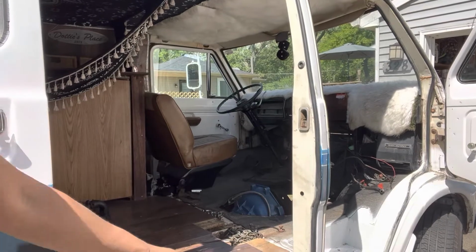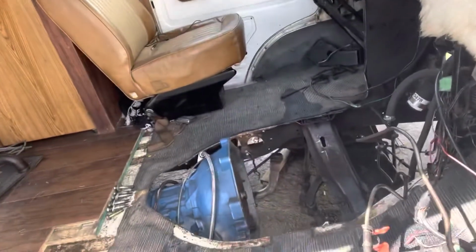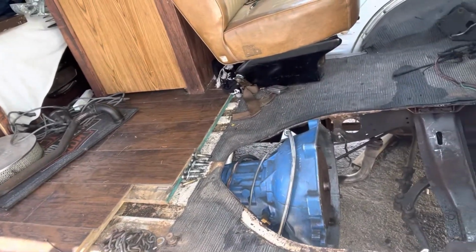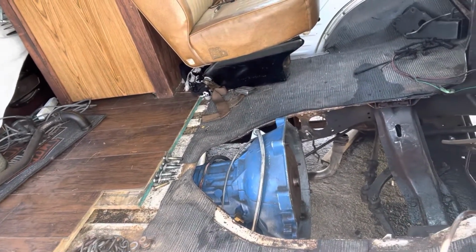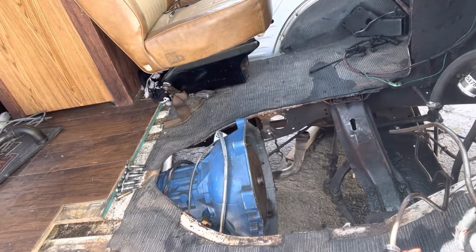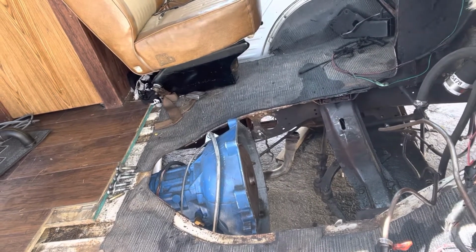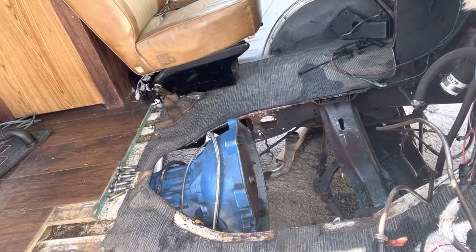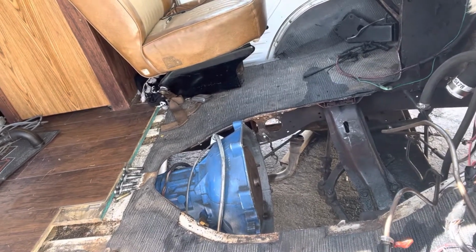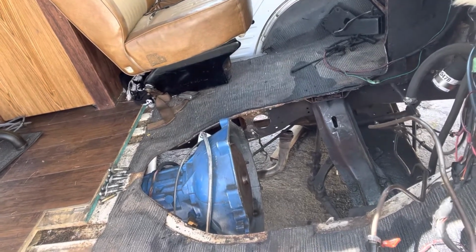I'd lined up the cross member on the back of the trans underneath. Try and grab a video of that before I get rolling on this, but I got the trans roughly placed there. Not sure if I'm gonna have enough room to get this in with that exactly where it's at. I remember last time I pulled this, it got real tight on the front side of the motor, just trying to get the clearance to get the mounts back in. But I do have the cross member bolts in right now, not crazy tight, just enough to hold that tail while I left and got some other stuff done.